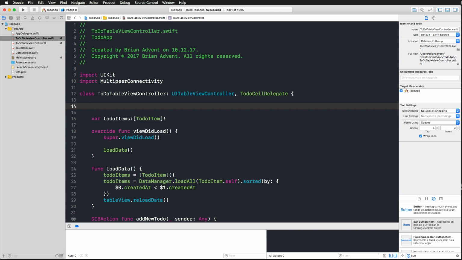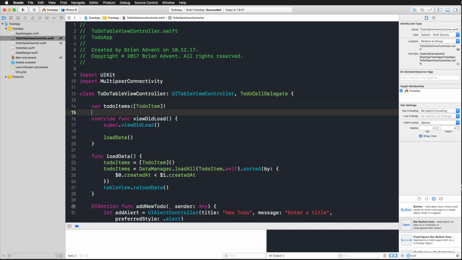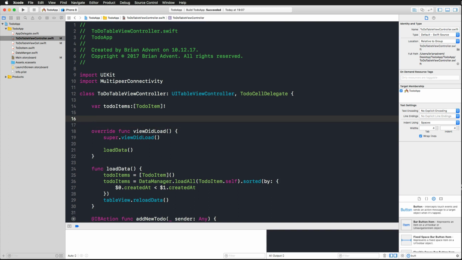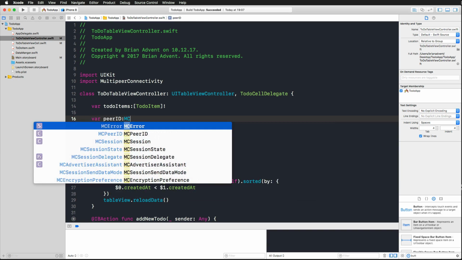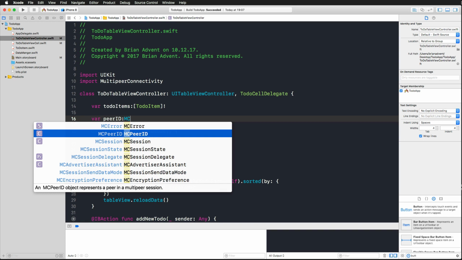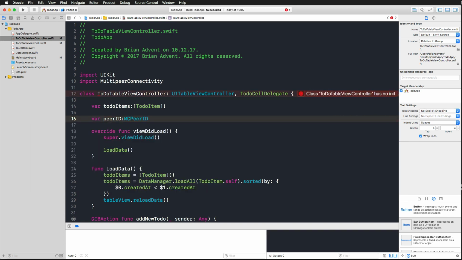But before we actually dive right into these delegate functions that we need to implement, let's first of all specify some more properties right below our to-do items collection here, or the to-do items array. And the first thing that we need is a so-called peer ID, which is an MC peer ID that represents your devices in our session.